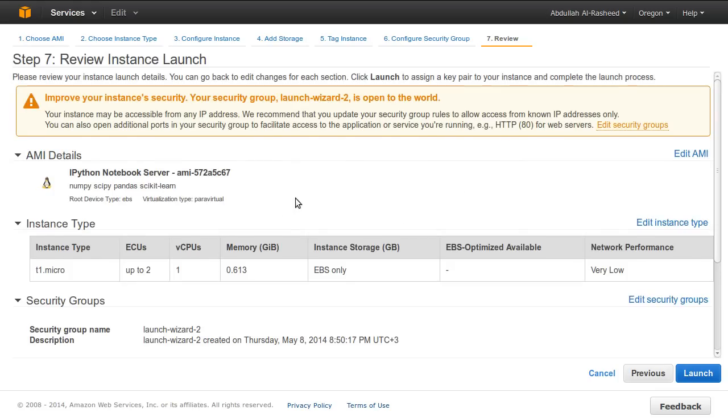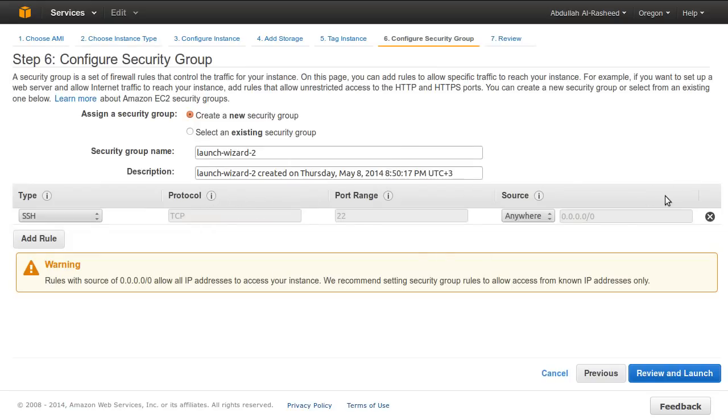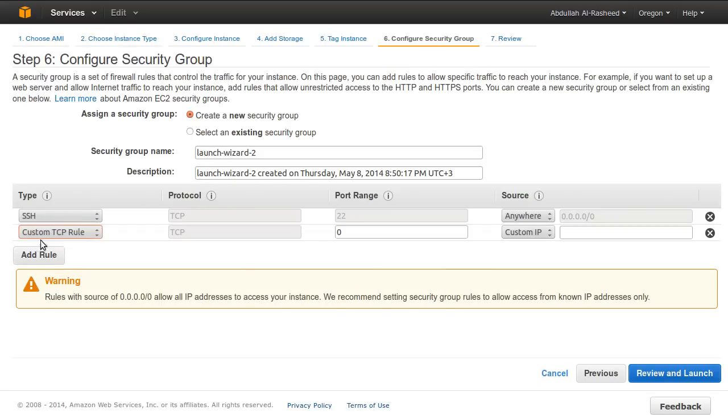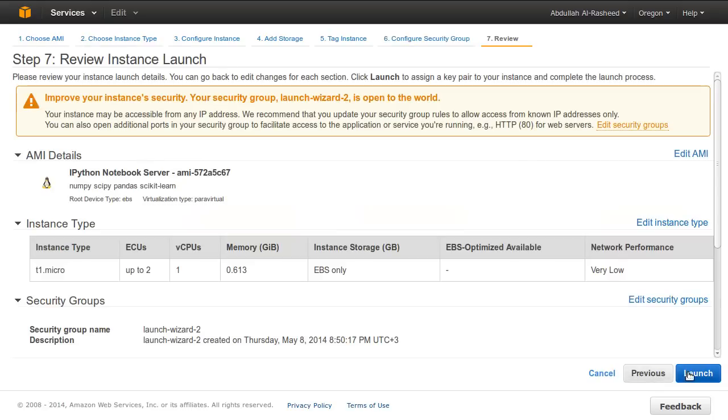One thing we have to change is once we go down, we'll see security groups. Under security groups, we see that we have only one port open in our firewall for SSH access, and we need to open a couple more ports. So click on edit, and once you're here, click add rule, and open both ports 8080 and port 8000. Make sure it's anywhere source, so you can access it. Click again on review and launch, then launch.